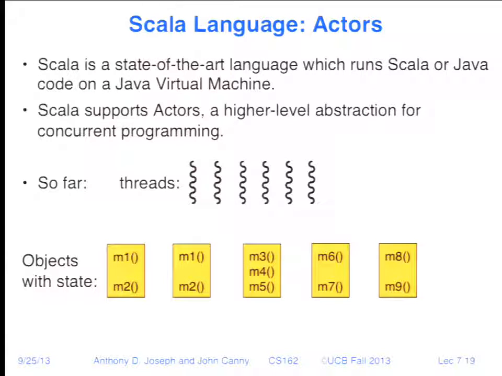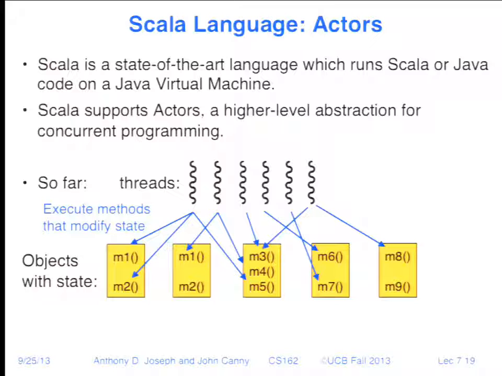So far, we've been struggling with concurrency issues that are caused conceptually because we have different threads trying to concurrently access different objects with state in an object-oriented framework. So if these are the objects in yellow and these are some methods of each object, in concurrent programming we allow many threads potentially to access the methods and modify the state of these variables in more or less any fashion. And in order to enforce consistency, we have to do synchronization.